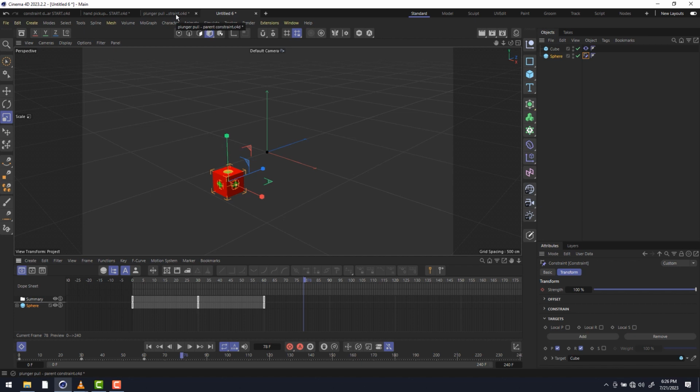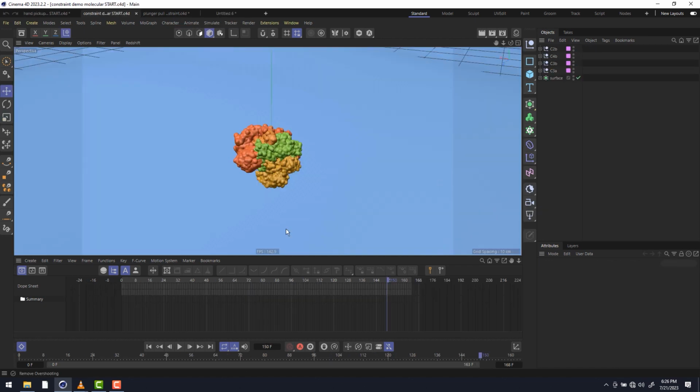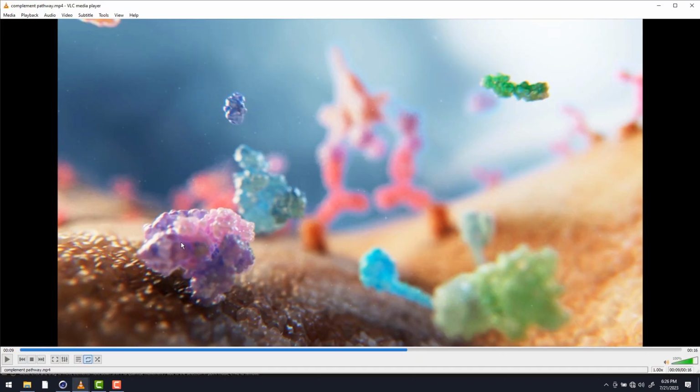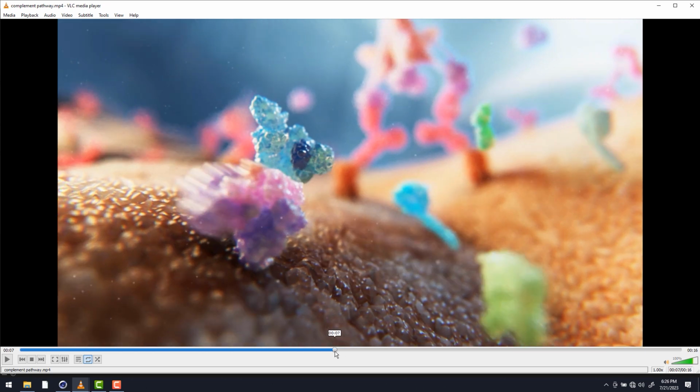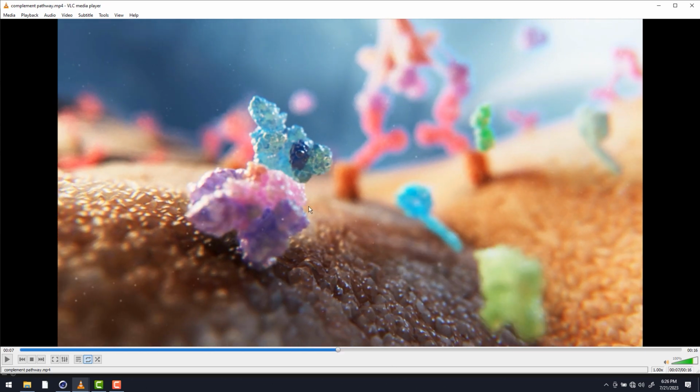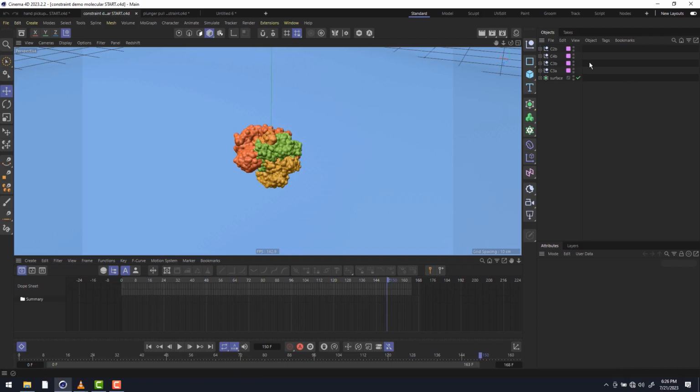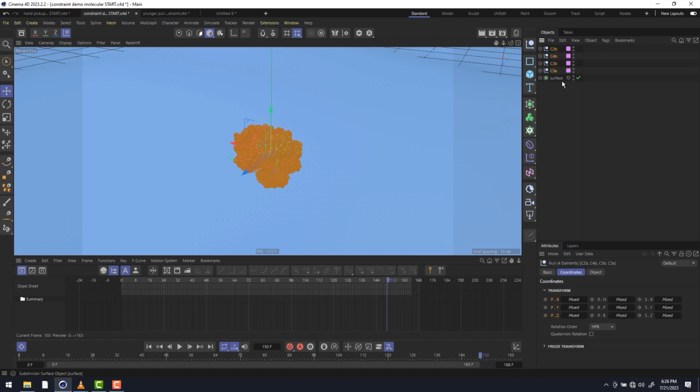All right, boring stuff over. Let's go into an actual scene here. So, like I said, we're going to look at the formation of the C5 convertase right here, and then we're going to show how the alpha portion of that molecule gets cleaved off. So I've got all 4 molecules right here, and they're registered with one another. These molecules came from PDB, and molecules have a very specific orientation and location that they always need to bind together in order for it to be an accurate molecular complex.